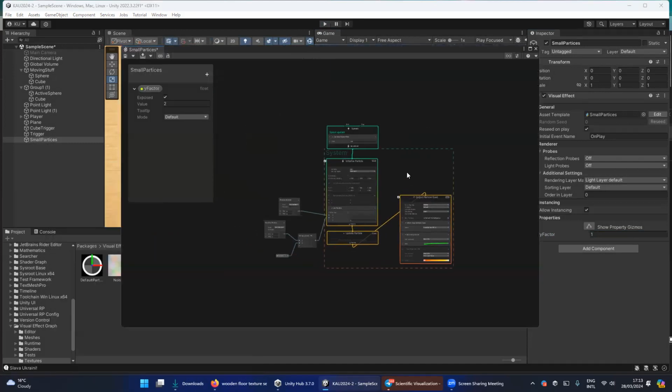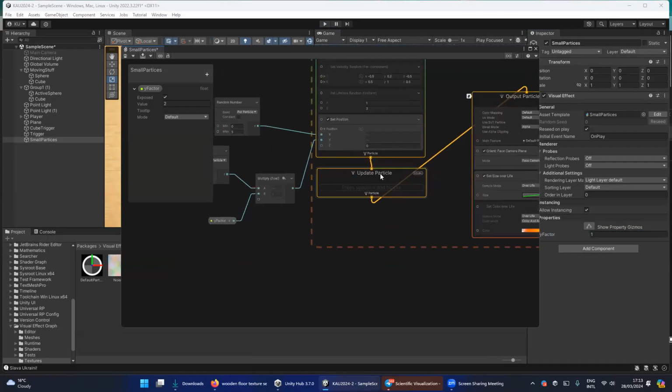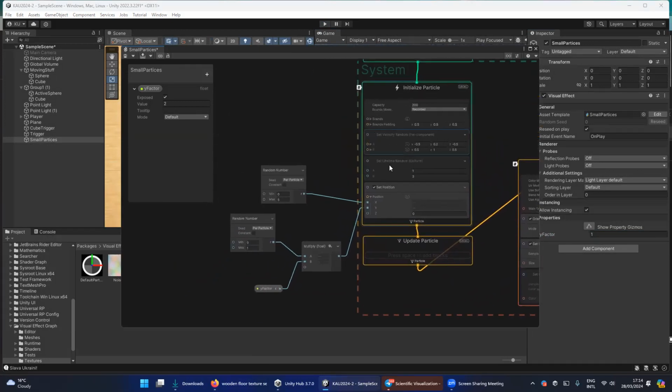This is not that much of an issue when you create a graph and when you really know that the position of the particle should be set at the beginning and never changed. But of course, if you would like to change the position of the particle during the game or during the run of the visualization, you would need to set the position not here in initialize, but here in update.